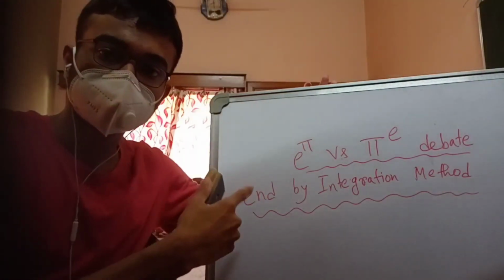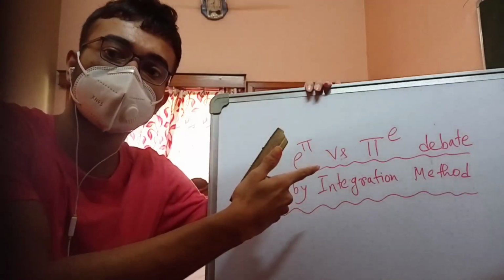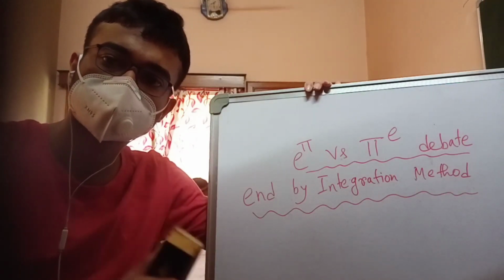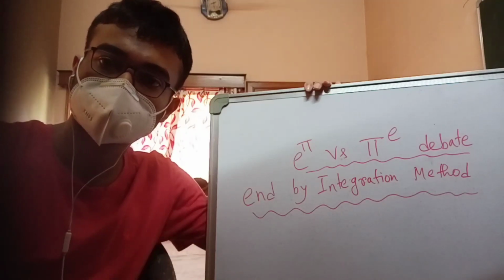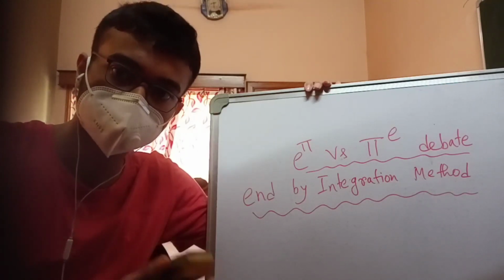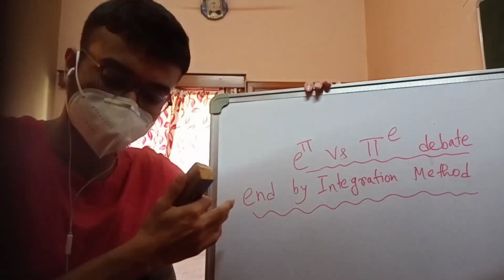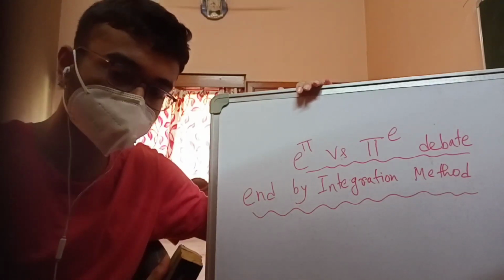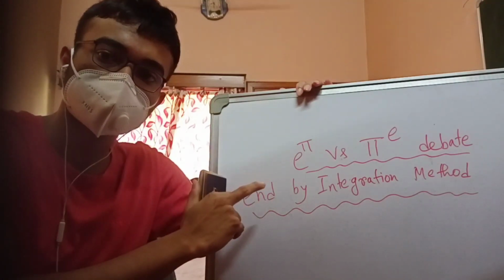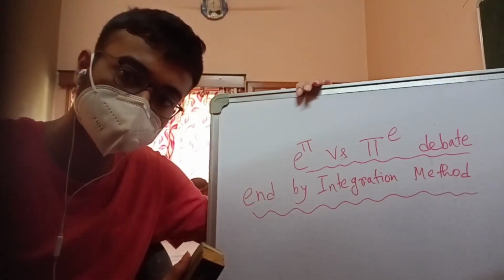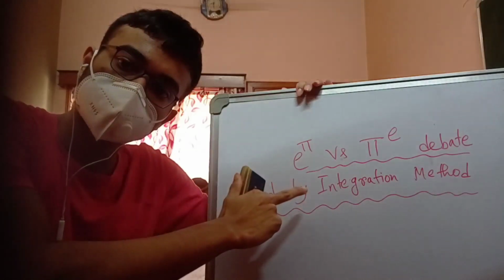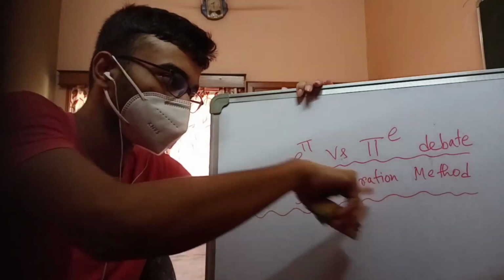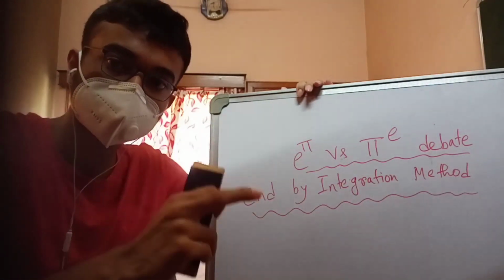So as you all know, this is e to the power pi versus pi to the power e, and which is bigger. Almost all of you who are efficient in calculus, who are in BSc first year, obviously know, because in 11-12 we have understood how to solve this kind of problem. But you have tried this kind of problem with the help of differential calculus. Yes, but the heading is that I have shown you that this kind of problem can also be handled by the integral method. So how is that?